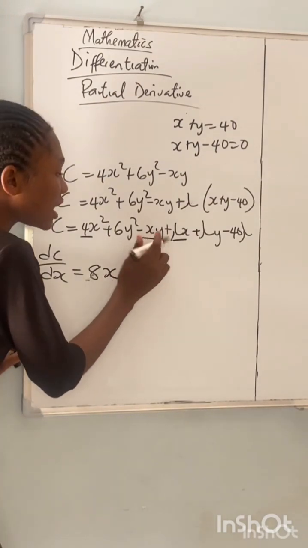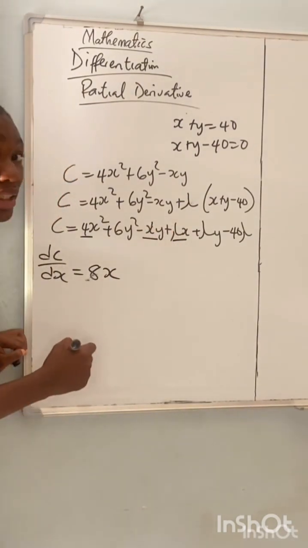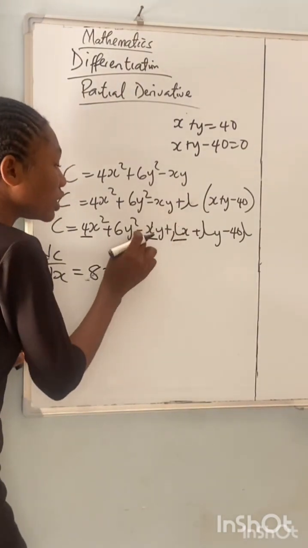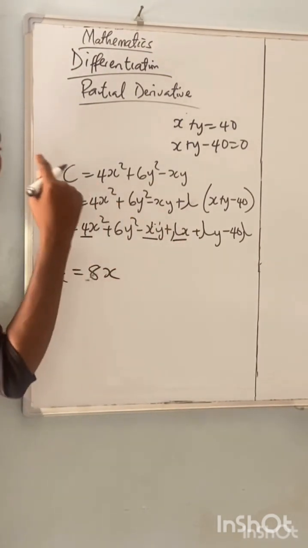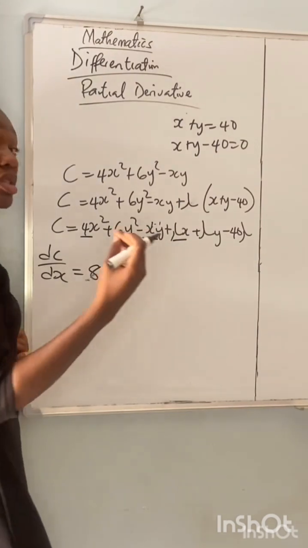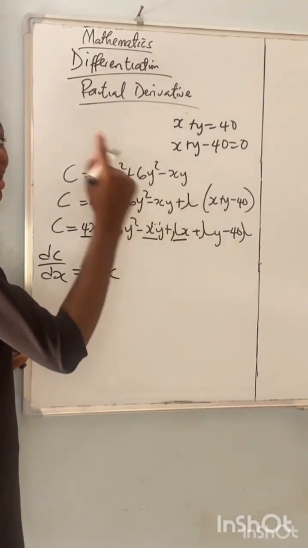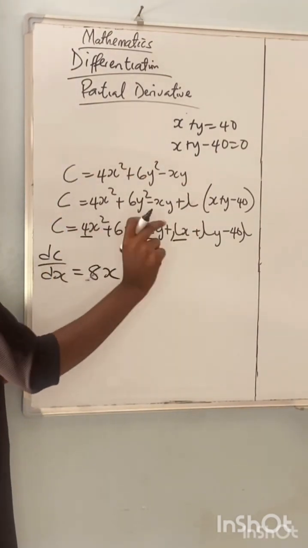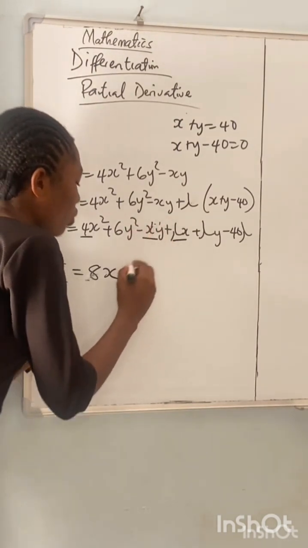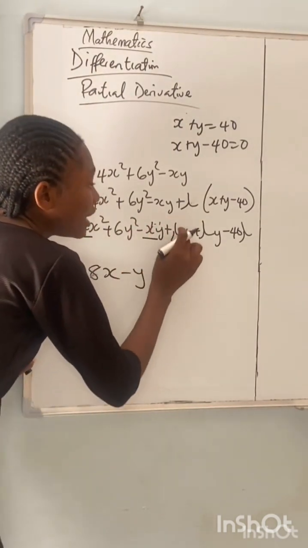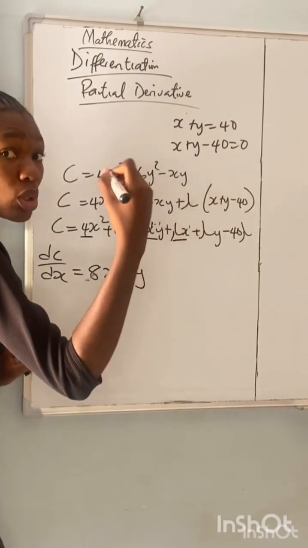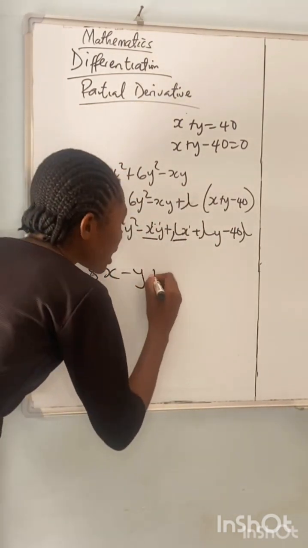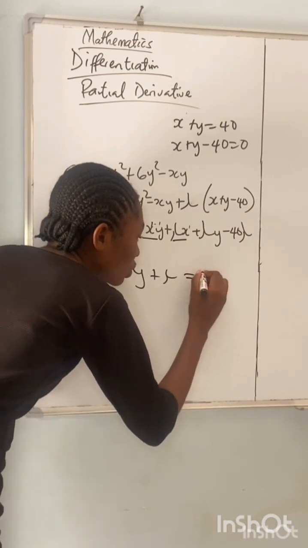Now there's an x in the next term, but the power of our x is 1. When we differentiate, we multiply to get minus 1, and 1 minus 1 gives power 0. X raised to power 0 is 1, so the x disappears and we are left with minus y. Then for our Lagrange times x, the power of x is 1, minus 1 becomes 0, so we are left with plus our Lagrange, to give us 0.